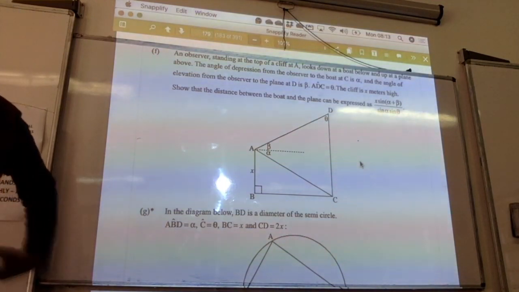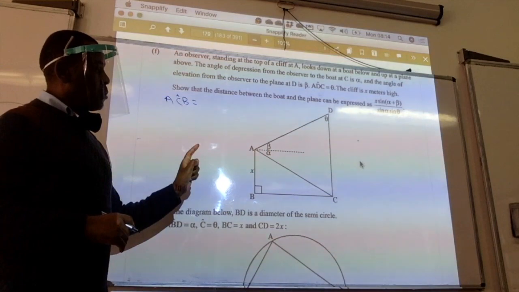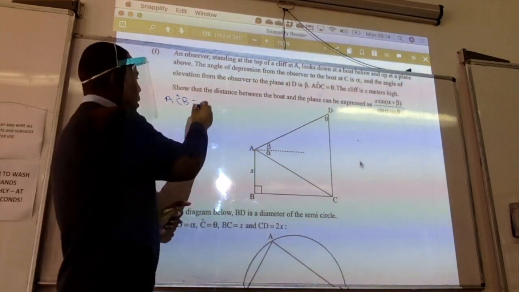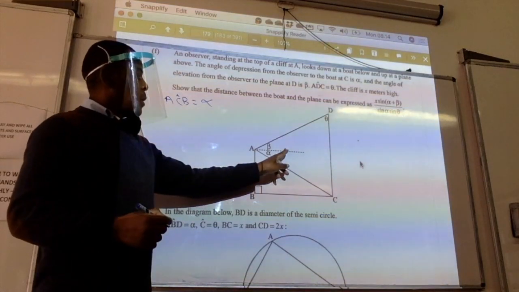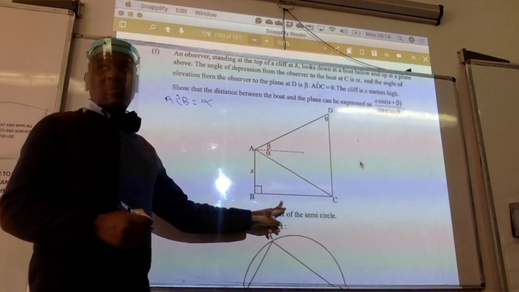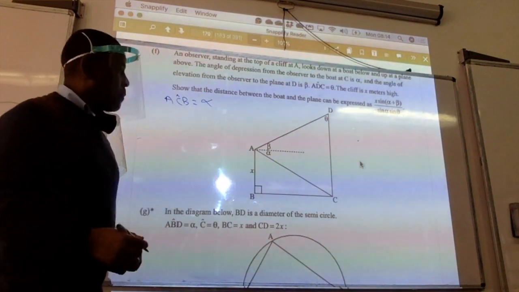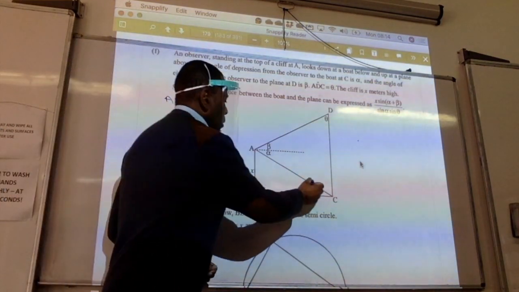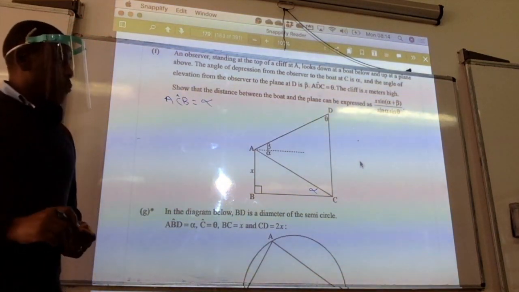Yes. Right, so you are saying angle ACB should be equal to alpha. Okay, that is what you think. And clearly, this is because this dotted line and line BC should be parallel. So these are alternate angles. Okay, so that one will be alpha. Okay, continue. Let's hear where your thought will take you. After that, what would you do?